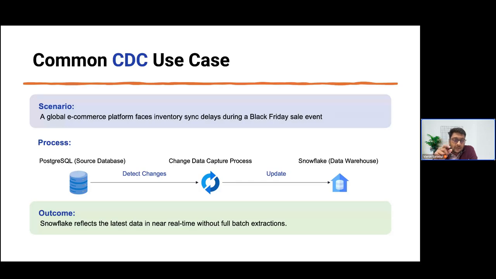Power Exchange was a tool which captured the changes from the source data side. So here in this case, let's say we are talking about PostgreSQL. Any changes that happen here, this particular change data capture process, consider it as a tool which will capture those changes and propagate them down to the target. So this is essentially change data capture. What we have discussed so far is that change data capture is nothing but capturing any transaction that happens on a source system, potentially a database, and propagating it down to the target so that decision making can be enabled, right?